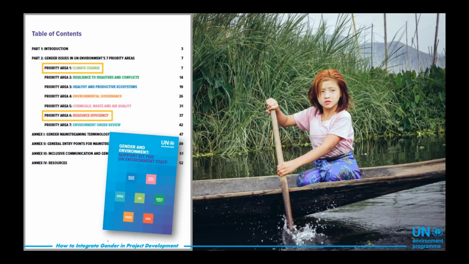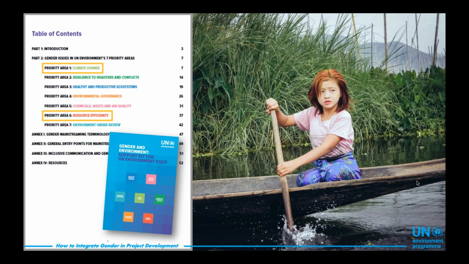And here is where I hand over to Fernanda, who is going to bring some more concrete examples on how to integrate gender in project development. Again, this all comes from the Gender Environment Support Kit, which is available at We Collaborate, I believe, and I think on our website, but definitely in We Collaborate. So Fernanda, the floor is yours. Thank you very much, Beatrice.